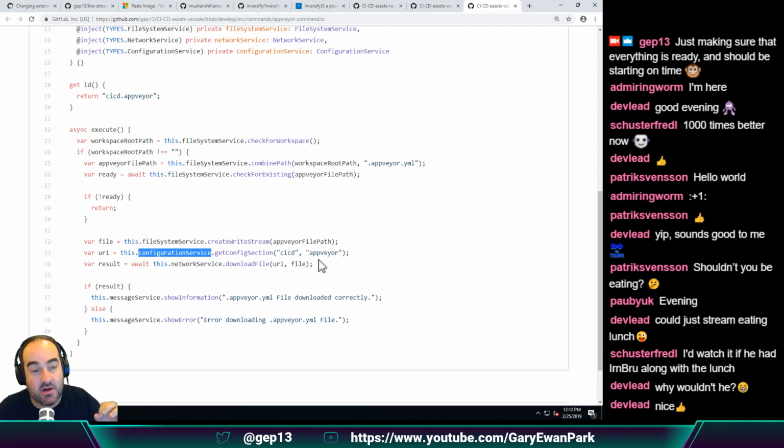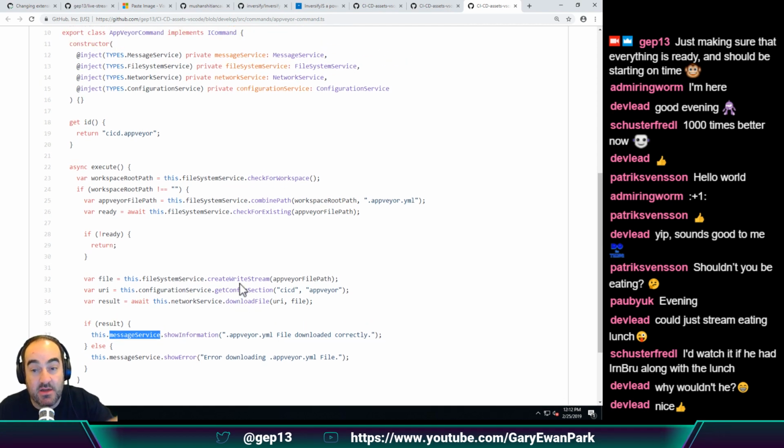All of those things are now handled in this thing that I'm referring to as a service. So that service handles the file system abstraction. It handles the configuration abstraction. It handles the messaging to and from the user. All of those things are handled in separate classes. And then in here, you're limiting the scope of the work to what you're actually trying to achieve. So it makes it much easier to maintain going forward.